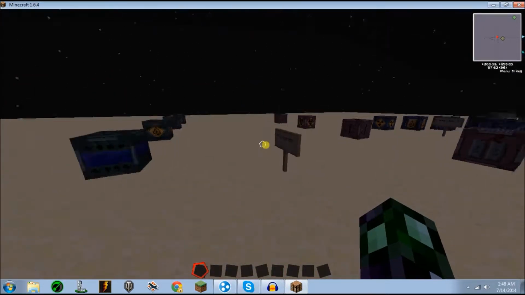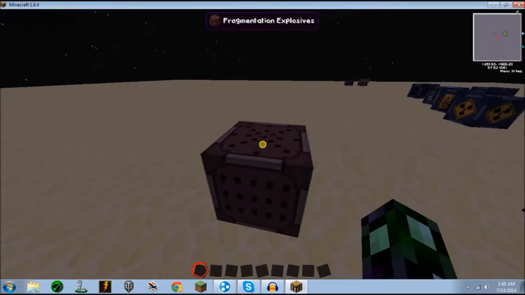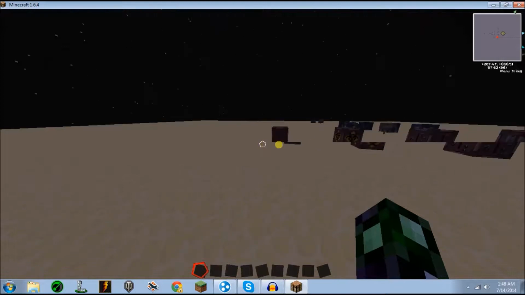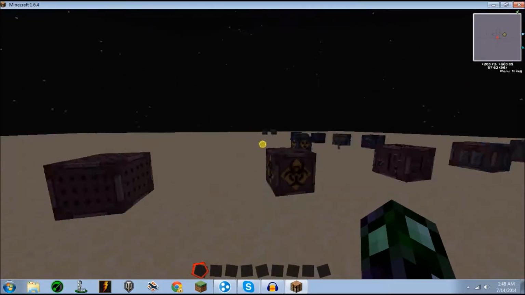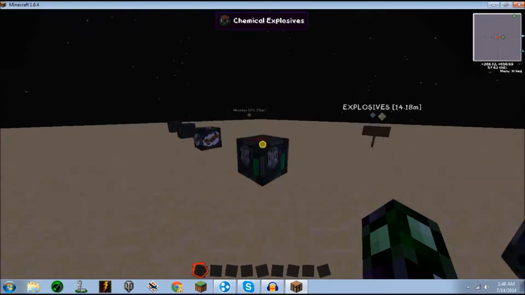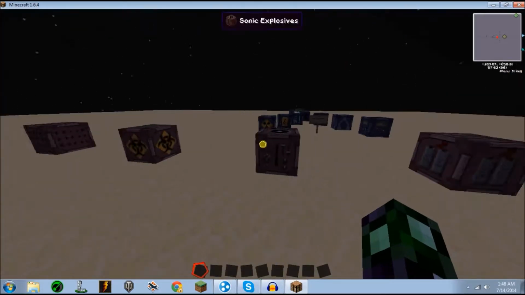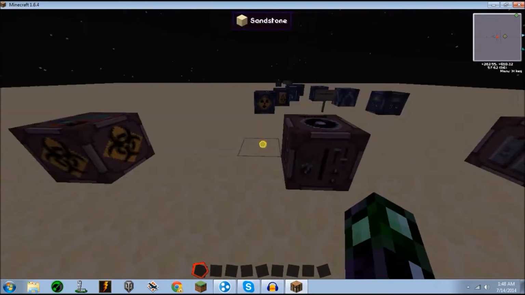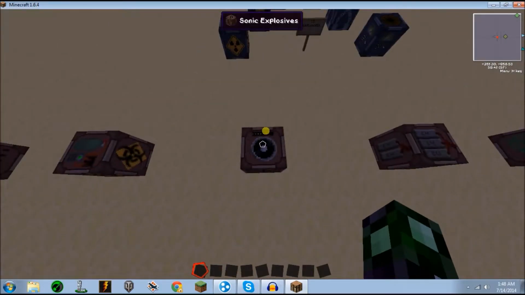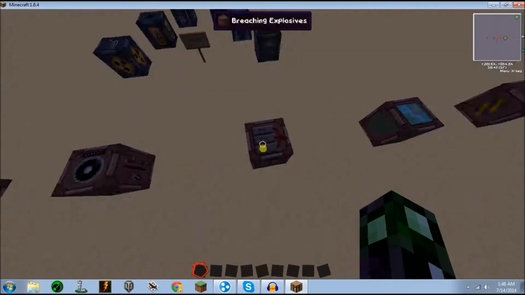Now we're going to move on to the tier 2 explosives. Here are the tier 2 explosives. Starting from the fragmentation, which is like shrapnel, but it's different. Contagious, which is like the chemical, but if you get close to another player or mob or anything, it will give it what you have. Sonic explosives, which makes a big hole and then shoots everything from that hole out into the air and lands it somewhere else. Breaching explosives, which just drills into the ground.